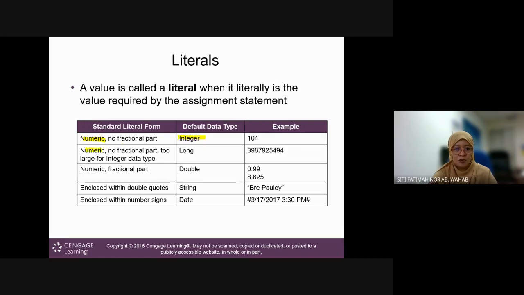Numeric with no fractional part but too large for the integer, therefore you use long. Numeric with fractional part yang perpuluhan, titik perpuluhan tu we use double. Enclosed within double quote we use string. String more than one character. Enclosed with number signs we use date.